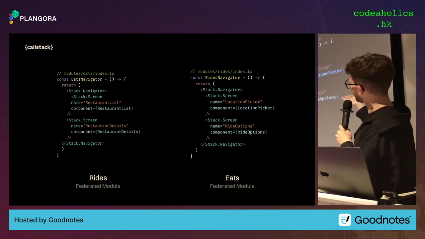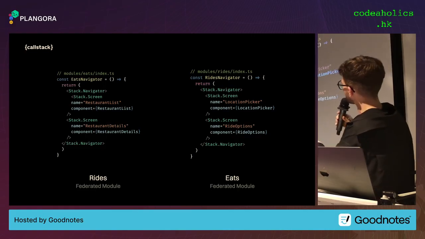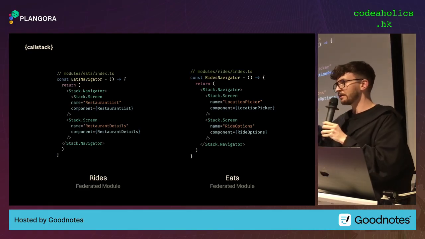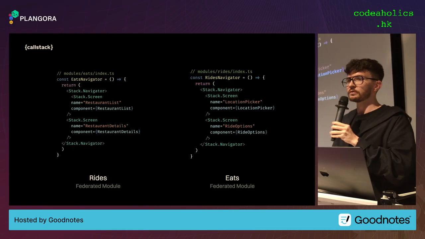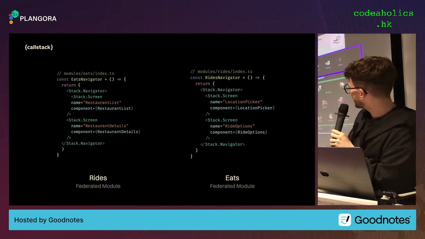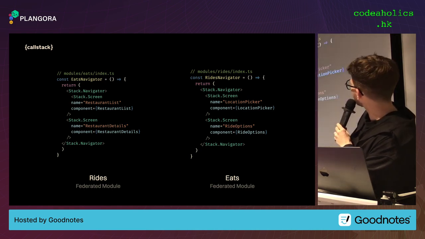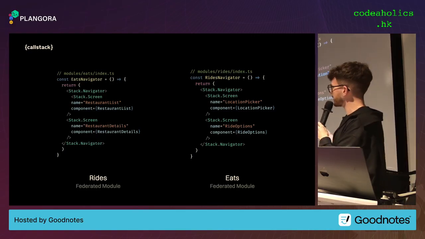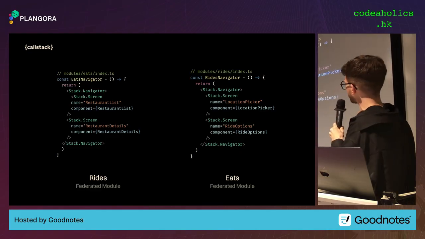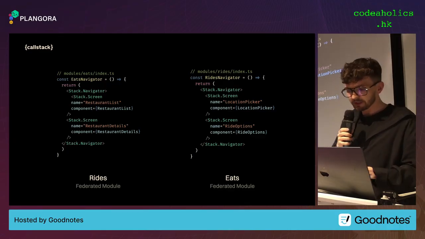So what we can see here is that we have a Spec Navigator container and some other components inside. What this really is in practice is the way in React Native to say, I have a container, a view controller that can present two view controllers on top of itself. So in this case, the Eats navigator, I believe the left one, the green one, would have a list of restaurants and restaurant details, right? So you could see all the restaurants, and then when you press one, we would navigate to the details. So we have two screens. And here on the right, we have the rides, where we have a location picker, the ride options, something like that.